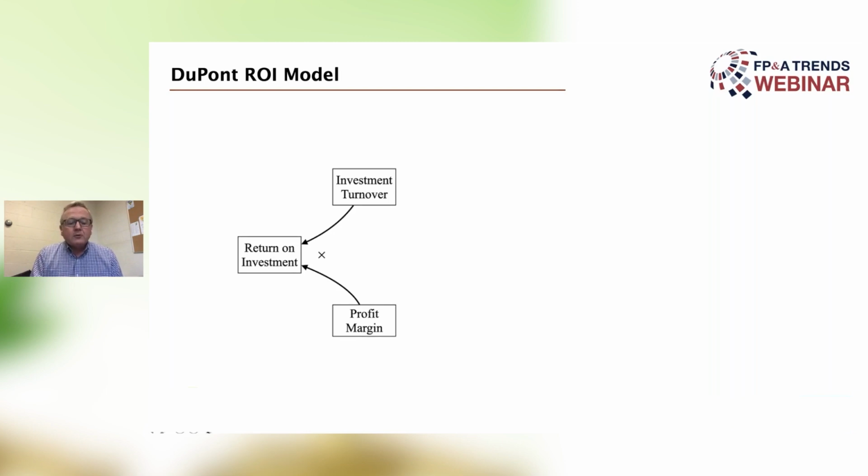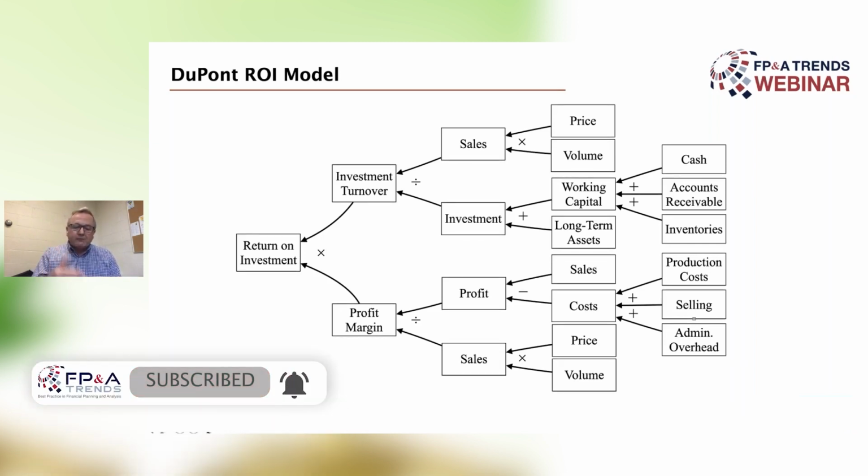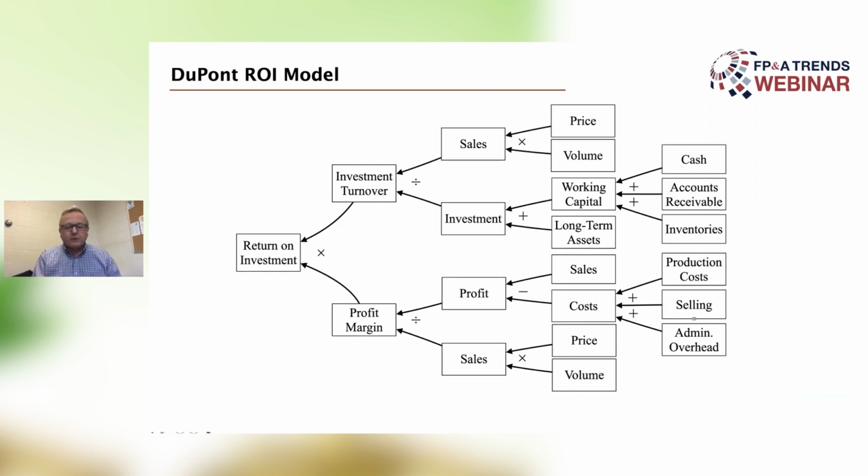It's a function of two mathematical ratios, the investment turnover ratio multiplied by the profit margin ratio. And as you'll see on the next slide, this model expands into a lot of computational detail. So let's go to it, and you can see here the investment turnover ratio, sales divided by investment, and the profit margin ratio, profit divided by sales, starts detailing out into a lot of computational components. This became the focus of management at the Dupont company, subsequently at the General Motors GM company, and then expanded to more and more organizations since then.